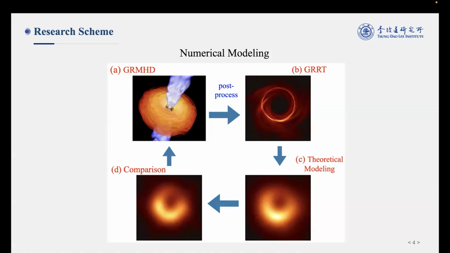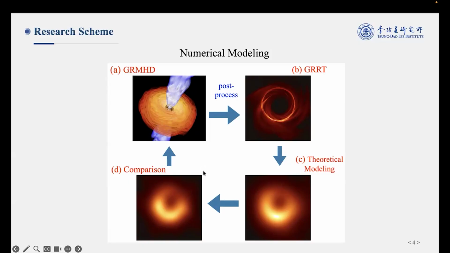First you need an initial condition to start your GRMHD simulation. You must have a consistent initial torus solution, which you can use for any axisymmetric spacetime to perform the non-Kerr simulations. Once you have the initial condition, you can evolve your GRMHD equations and run the simulation, and do the post-processing to produce a black hole shadow image. Then you can do the theoretical modeling on it, go to the current EHT resolution or any resolution that your telescope has, and compare it with the observation image that you have made with your telescopes. And you keep on doing it until you get the best fit.